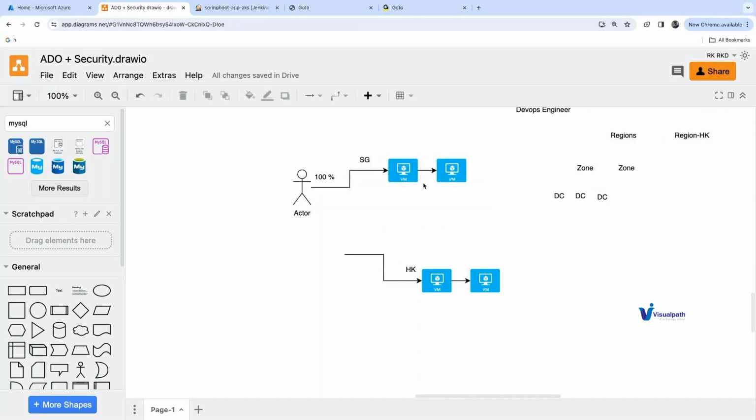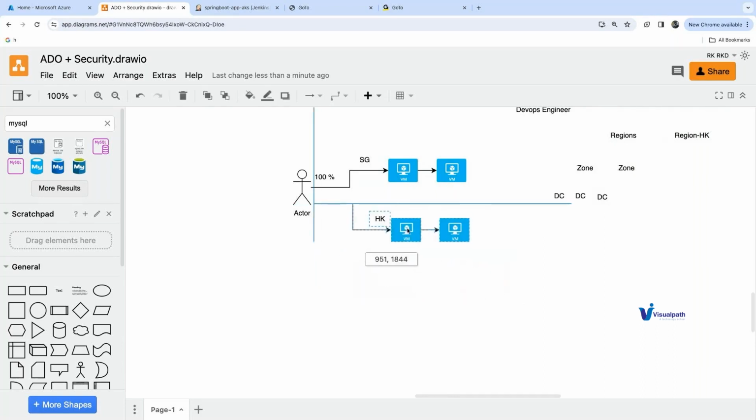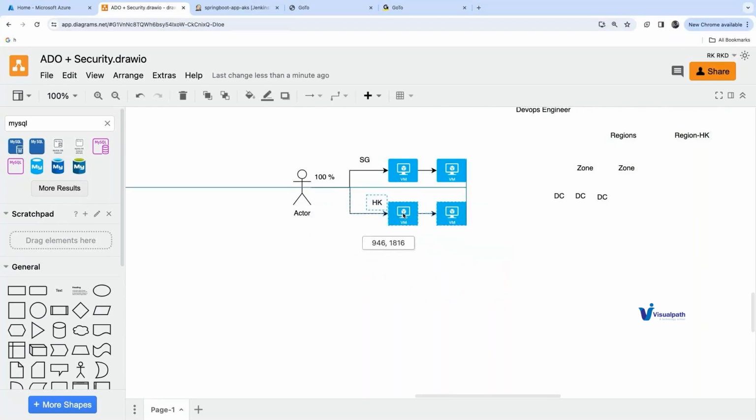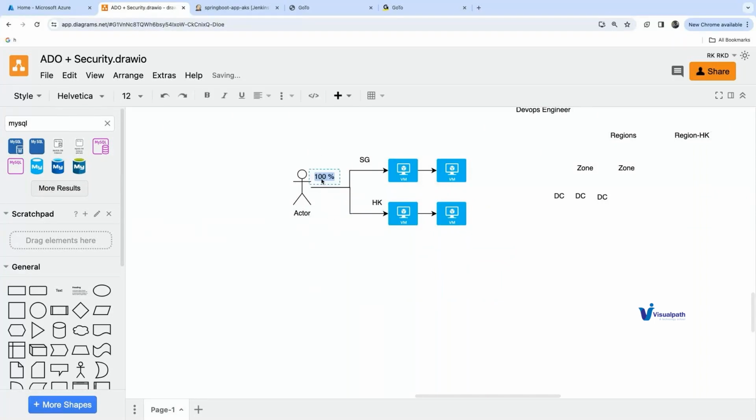So you need to have another infrastructure sitting in another region. This is Hong Kong, where we are keeping another set of infrastructure, the same infrastructure we're replicating in Hong Kong. Now, if a disaster happens, what I will tell the load balancer sitting here is: just route 0% to Singapore.